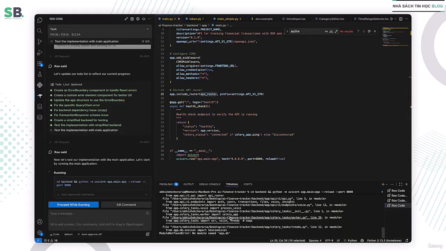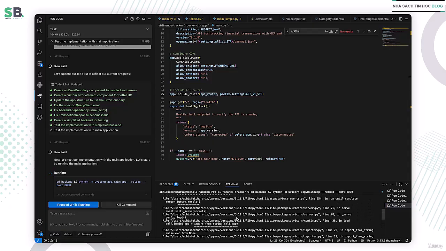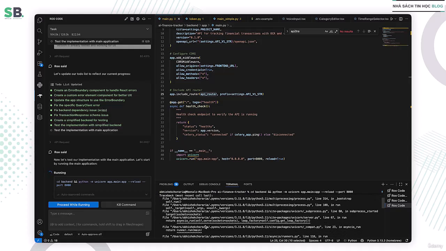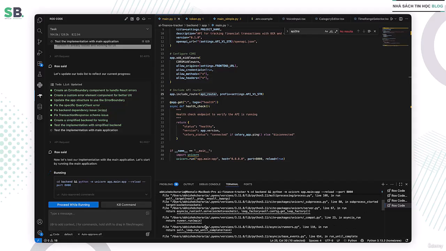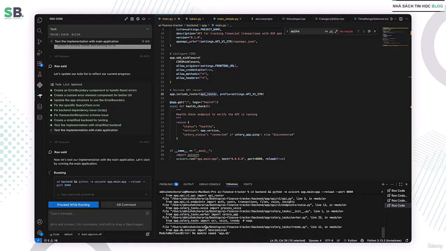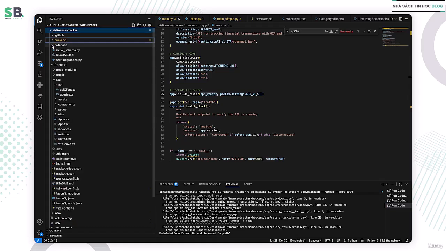So it says module not found, app.db. This is the backend, this is the database.